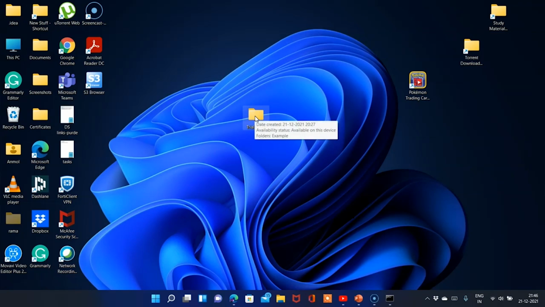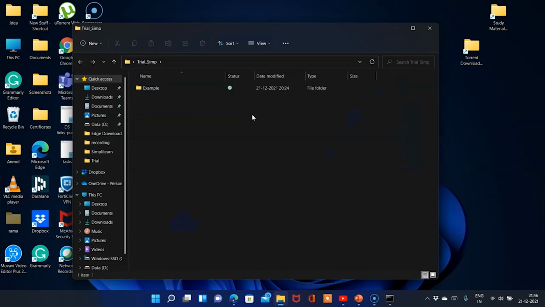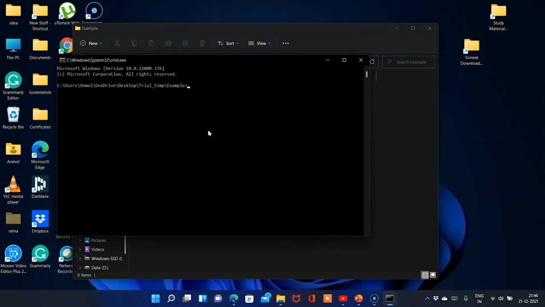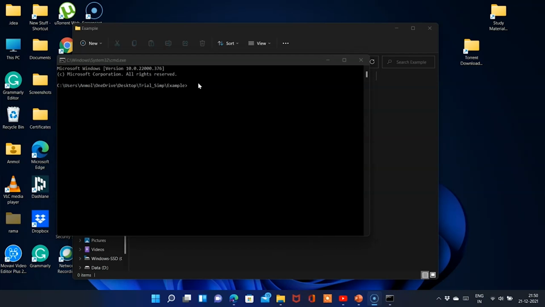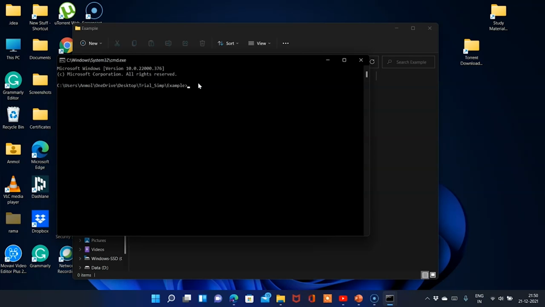For example, if I want to access this folder, directly open the folder and go to a subfolder, and on the title bar, click it and write cmd. This would open up a command prompt window for that particular folder. This way, we don't have to write any address in the command prompt line and avoid any error.